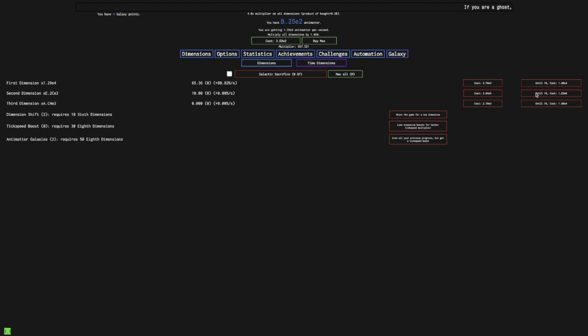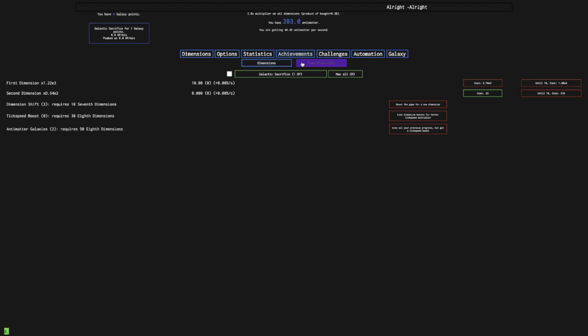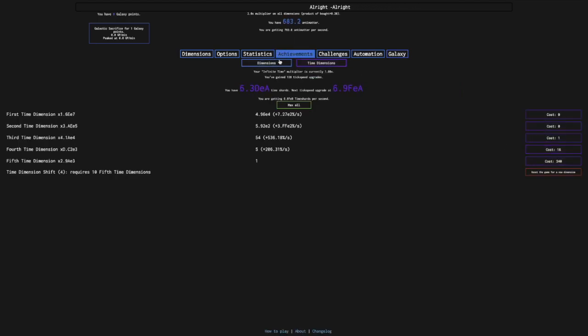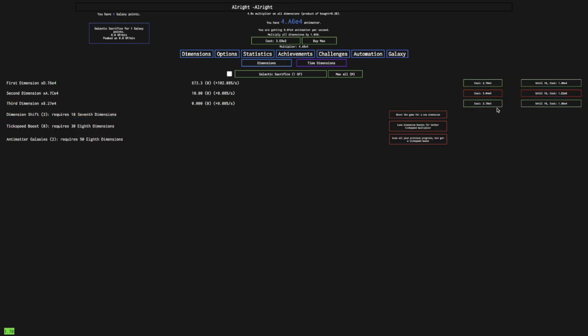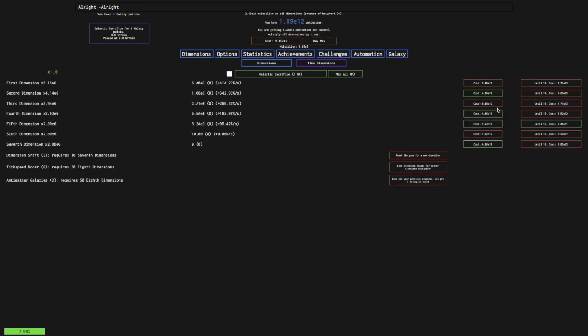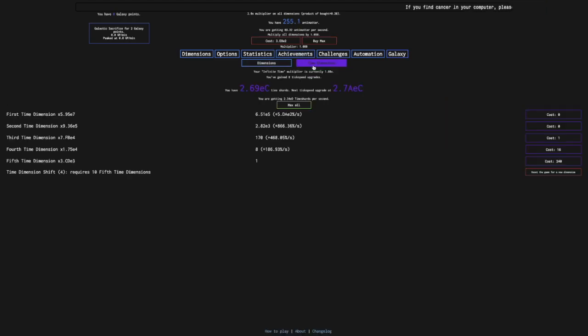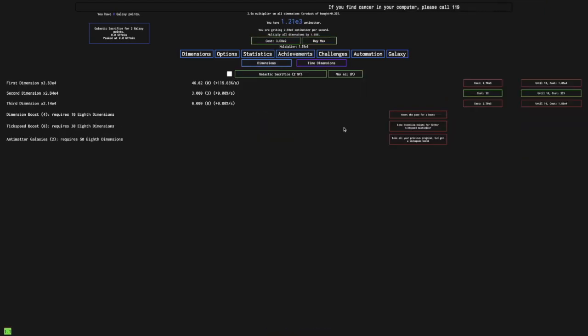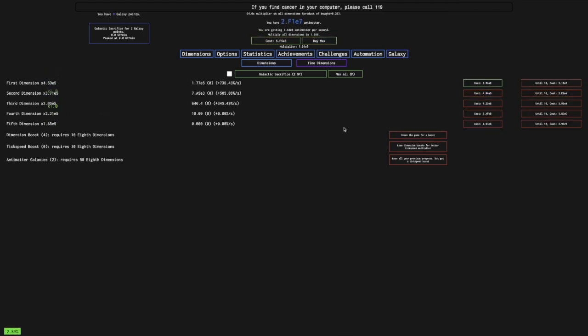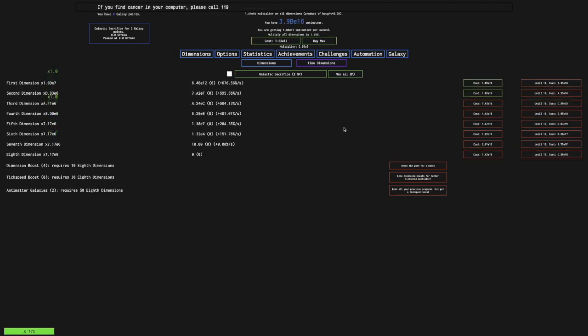Now I really wonder what it's going to be like when I try going up to 38th dimensions. I can already get a galaxy point, yet I only have 3 dimension shifts, which is interesting. I'm guessing that's just because the galaxy helps me get more galaxy points. I'm not exactly sure how many galaxy points I'll be able to get, but it'll probably be a decent amount. It's now up to 2 galaxy points from Galactic Sacrifice, and it's probably just going to get more and more as I accumulate more dimension boosts, time dimension boosts, and 8th dimensions.